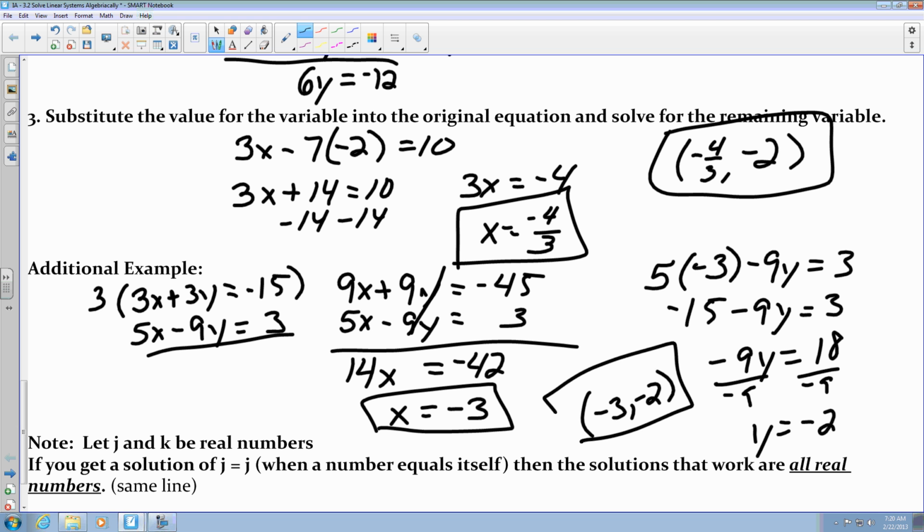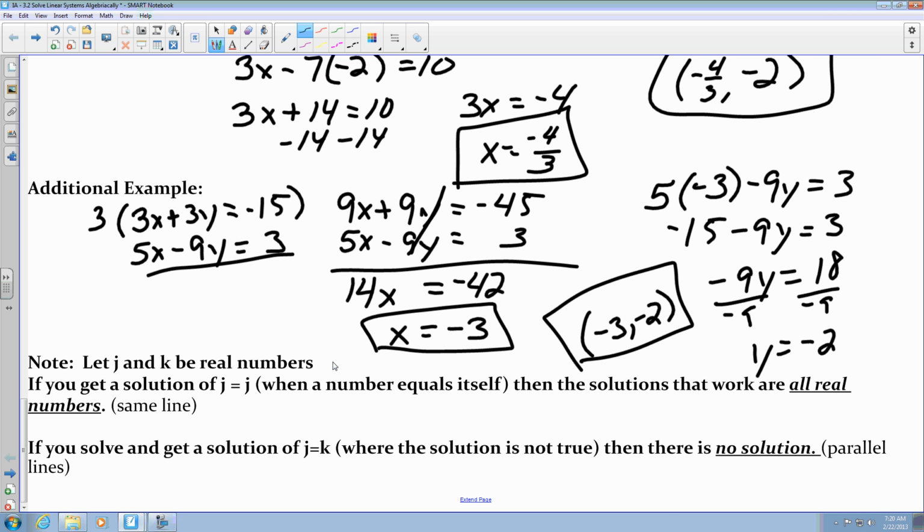It's very important to make sure that you always have your first number be x and your second number be y, because if you mix them up, you're going to have an incorrect solution that wouldn't work for your system. So make sure you're careful when you're writing those equations.